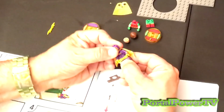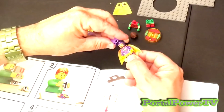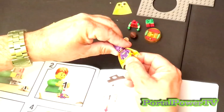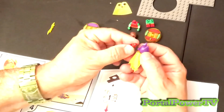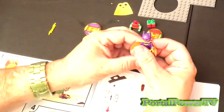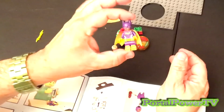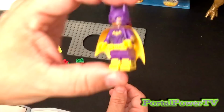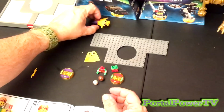Let's see, I like the one with the lipstick facing forward, so we'll do that one. And then we'll stick on her cowl, and then we will put her hair on. And that is our Batgirl. You can see the Batgirl. And we'll set her off the side back here for right now, too.